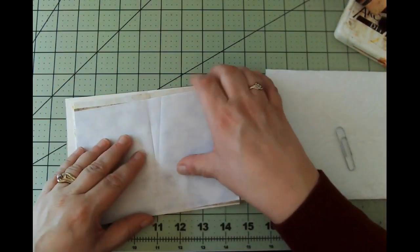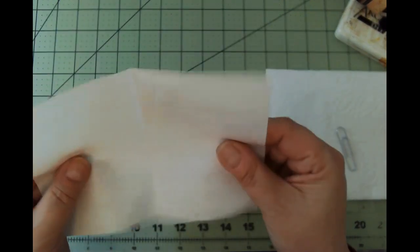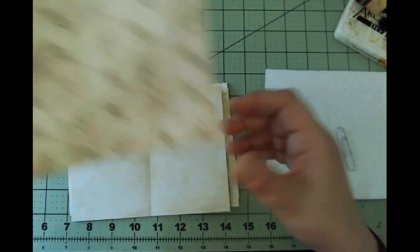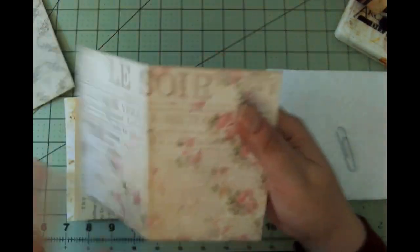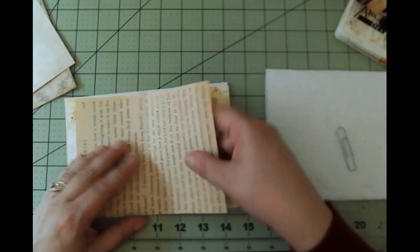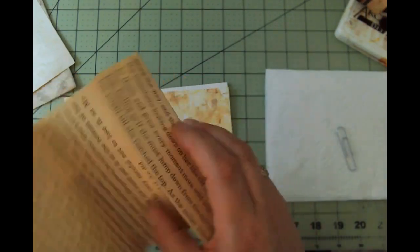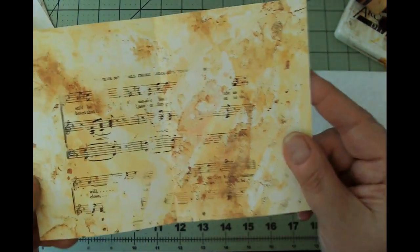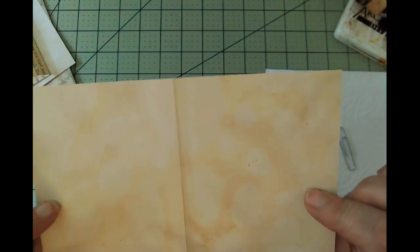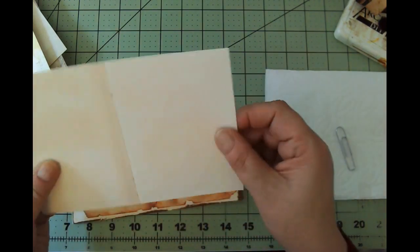Let me show you signature number two — it's a little bit different, not a lot. This is a piece of rice paper, just white rice paper. Not exactly sure what I'm going to do with it, but I thought it would be something different. It almost has a feel like fabric, which is kind of nice. And then this is another page from the kit from My Porch Prints, as well as this one. We've got a beautiful pink tone here, just throwing a little bit of color and contrast in. This is a vintage book page from that Heidi book, and I'm going to make a page out of that with just a little pocket. This is another page from my mixed media paper collection, and it's got coffee dyed paper on the back. Similar to the other signature, we have one of the cream color pages.